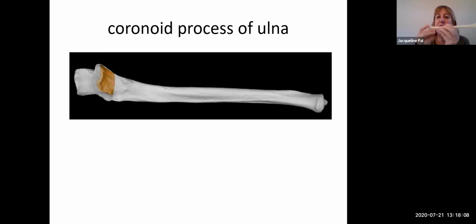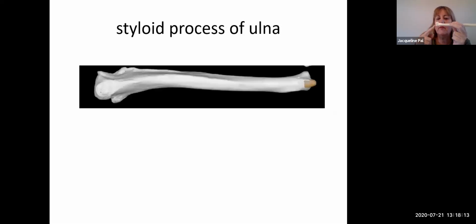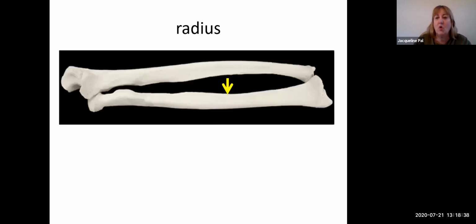After that, we get to skip all the way to the distal end of the ulna, where you have this little projection right there. I like to compare it to a ballerina dancing on tippy toes right there. I don't know if you can see that. And this is called the styloid process of the ulna. We have multiple bones with the styloid process, so make sure you write the bone as well. And now we are done with the ulna, and we are going to move on to the radius.